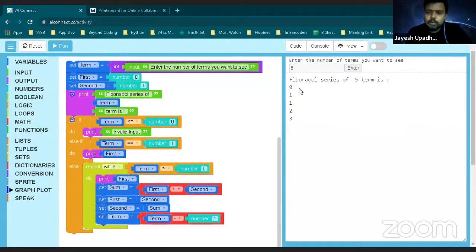Okay. Now let's just dry run the code and just see why we are getting 0, 1, 1, 2, 3. So first thing is user will give you the number. Let's say it is 5. This will remain unchanged. 5 will come over here. Correct. Next step is term is not less than. This condition will not satisfy. This else will satisfy. 5 is greater than 0. It's true, right? Print the first number means you will get a 0.